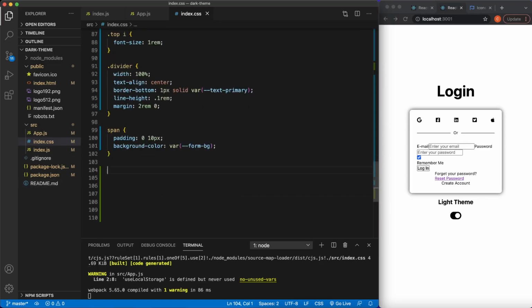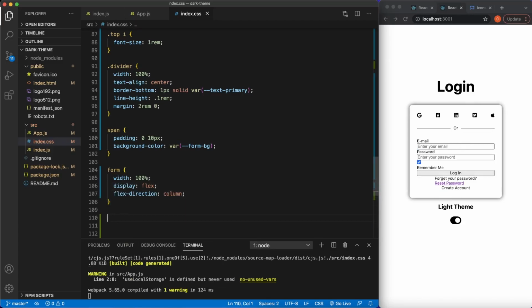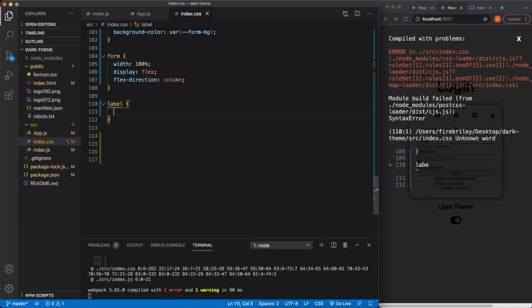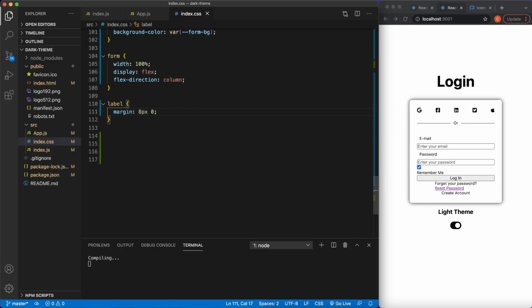Can't forget the form. So form, let's do a width of 100%, display flex, and flex direction of a column, of course. And for our labels, you can scroll down here. Labels and input here. For a label, let's do margin 8 pixels on the top and bottom, 0 on the left and right.